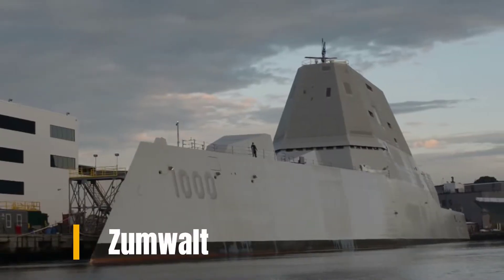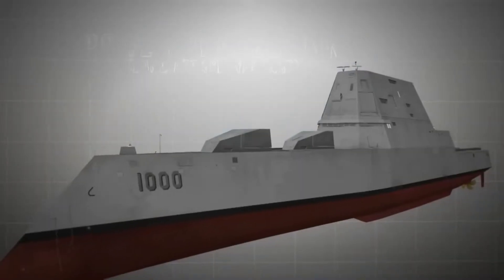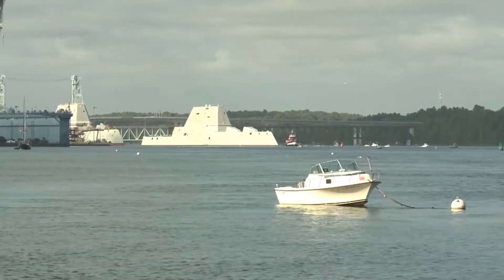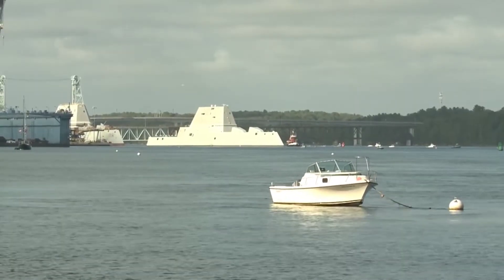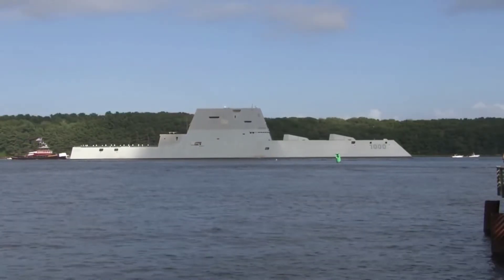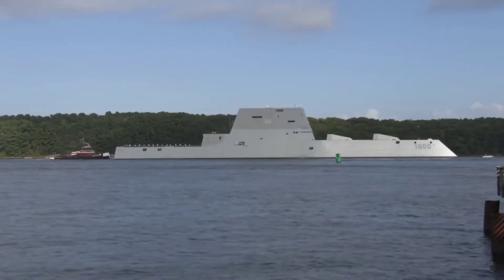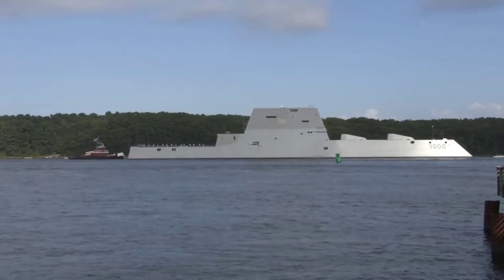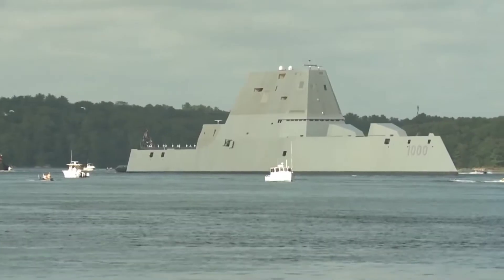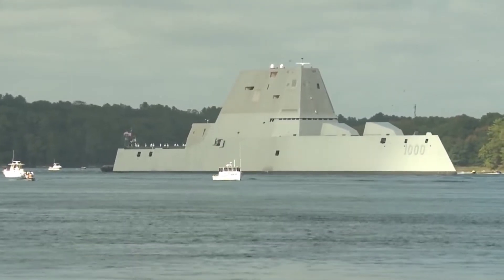ZOOMBALT. This impression owes much to its unique design, particularly the massive superstructure that houses radar antennas, the bridge, and various equipment. Some sources even playfully dubbed this distinctive structure a "tumble home," a name that fits the vessel perfectly. The destroyer's hull is made of lightweight yet robust composite materials and sturdy wood. The tumble home design significantly reduces its radar signature to the point where this large vessel blends in with small fishing boats.